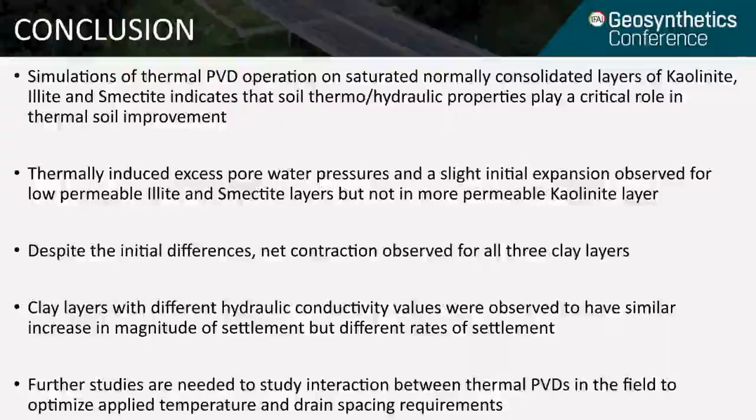In conclusion, simulation of thermal PVD operation on saturated normally consolidated layers of kaolinite, illite, and smectite shows that soil thermal and hydraulic properties play a critical role in thermal soil improvement. Thermally induced excess pore water pressures and a slight initial expansion were observed for the slow draining illite and smectite layers, but not in the fast draining kaolinite layer. However, net contraction was observed for all three clay layers.